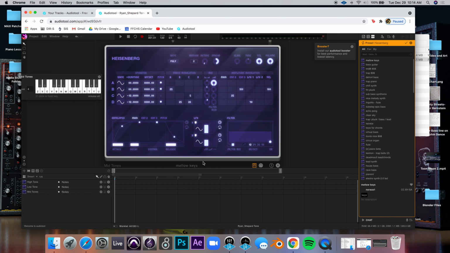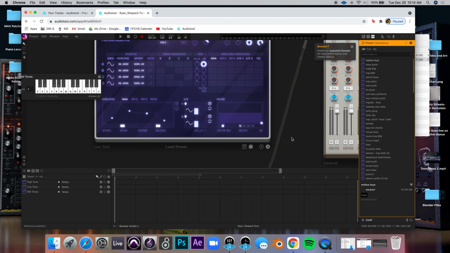So make sure your release is right in between 2,000 and 3,000. Probably should be fine anywhere in that range. And that's just going to create these nice slow sounds that hang in the air for a while. Okay, so basically we need to get that similar kind of setup on each of these Heisenbergs. So I'm going to go through that a little bit faster, but you'll get some practice on this.